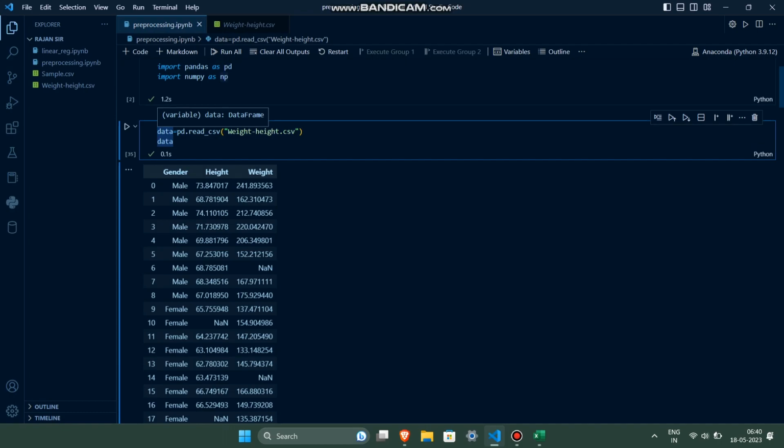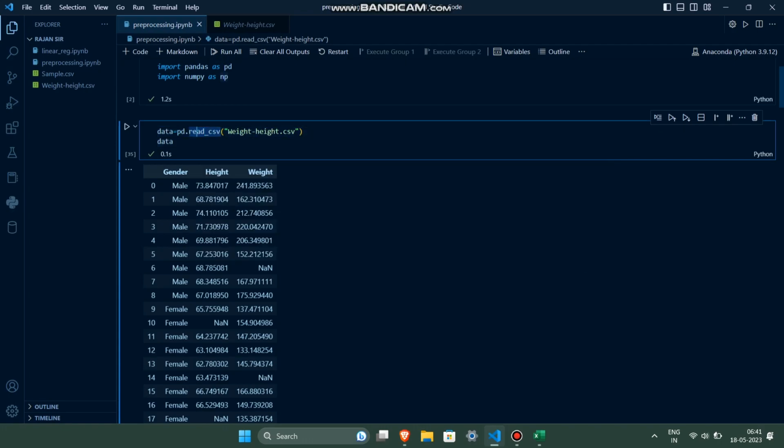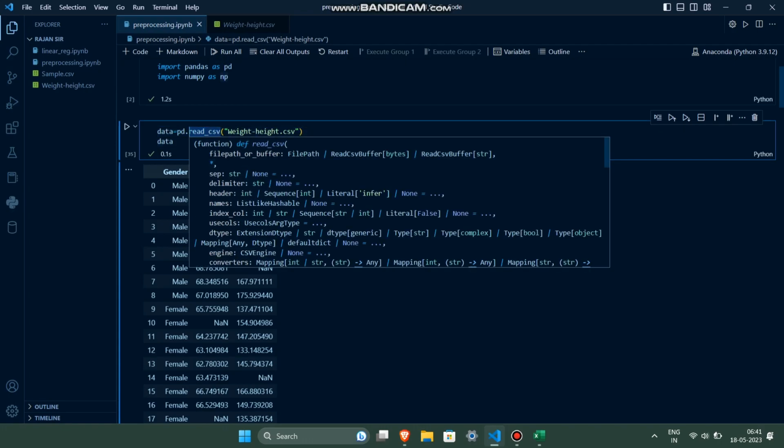Here we have pd.read_csv, which is nothing but pandas.read_csv. In this package, we have a function known as read_csv. We are going to read the complete data set and store it in the variable known as data.